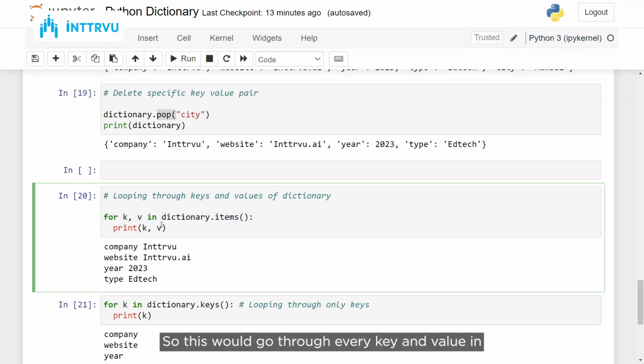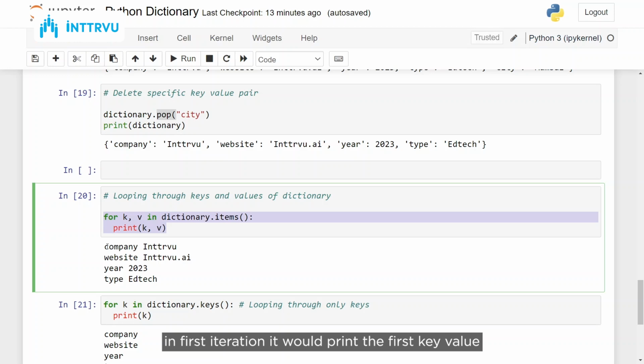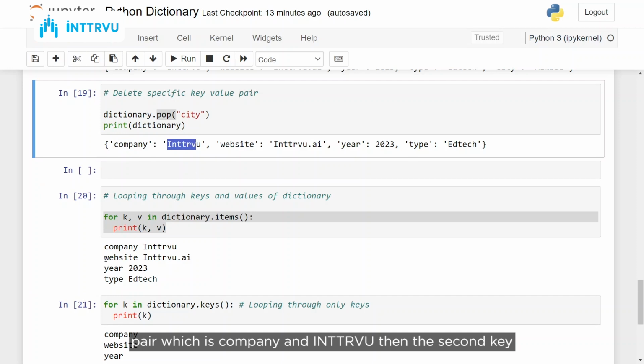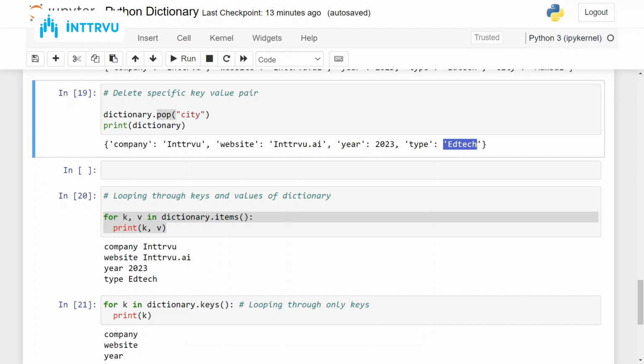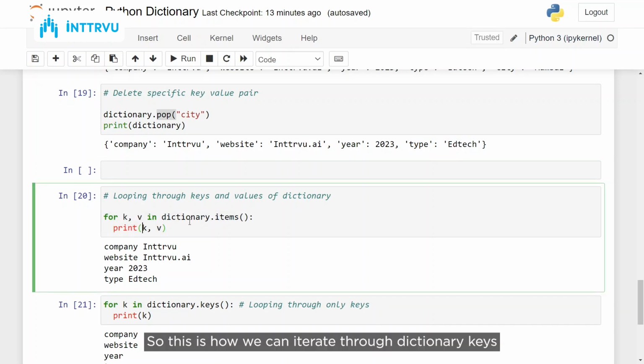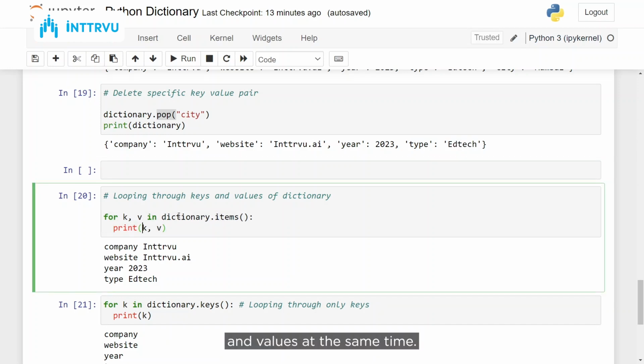This would go through every key and value in the dictionary. We are just printing the corresponding values that we are getting in variables k and v. If we write this for loop, in the first iteration, it would print the first key value pair, which is company and Inttrvu. Then the second key value pair till the end, which is type edtech.